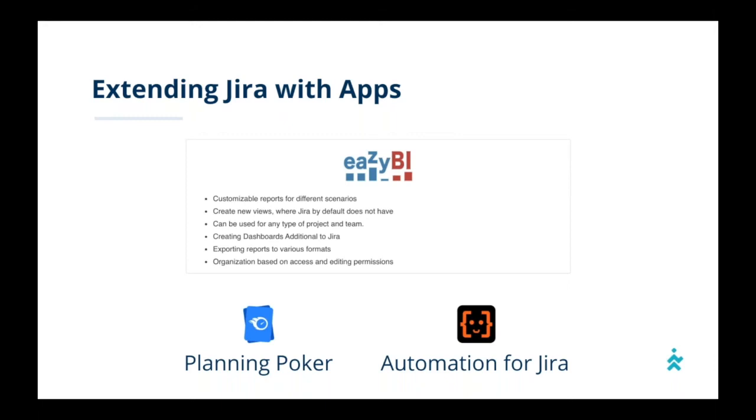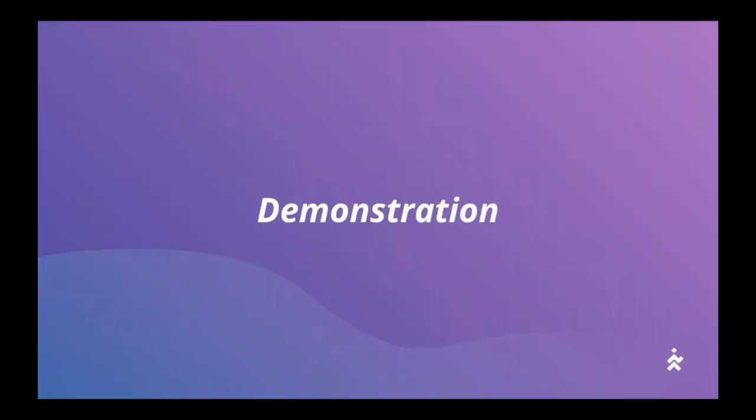So Planning Poker is perfect because you can integrate your team to plan the project and plan the estimates of your stories directly in Jira. And with Automation for Jira, you can create automations based on your stories, epics, initiatives, so you can create a whole automation environment to help your teams provide a better status and situation of your company. Okay, this is the demonstration that I did with you guys. The fact that we have portfolio and different options will not affect your agile perspective.